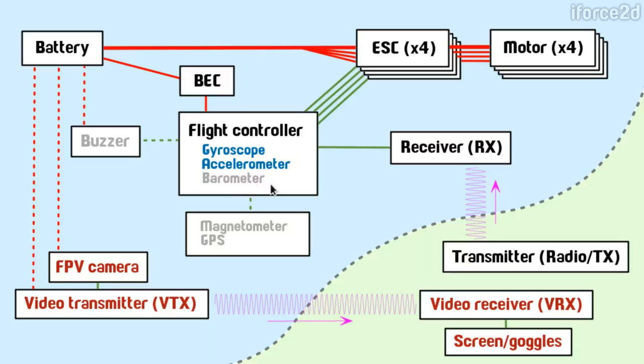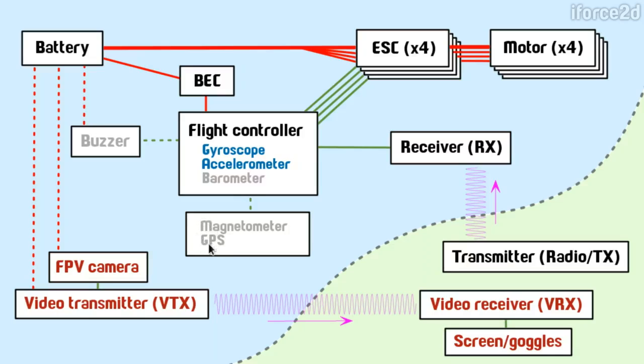Or it can move up and down. If you say move 5 meters up, it will be able to roughly move 5 meters up. We can also have a magnetometer, which is a fancy name for a compass. This will let the quad know which way is north or south, west, and so on. And a GPS, which will let it know where it is on the planet.